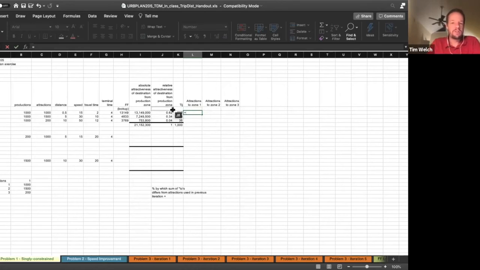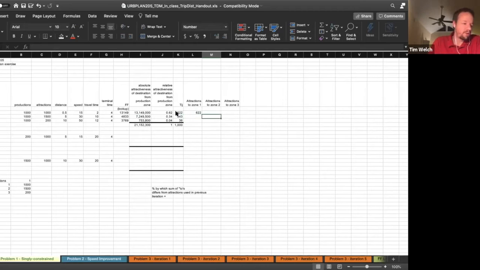And so this is just going to be that 622. We're not going to put anything here because what we're trying to do is just kind of create this horizontal that shows us trips across from 1 to 2 to 3. So this is zone 2 coming from zone 1, and so that'll be that 343. And I don't want to confuse you with this.